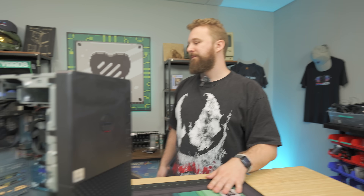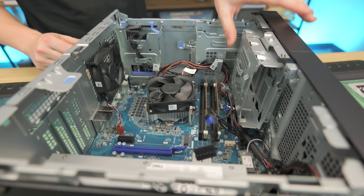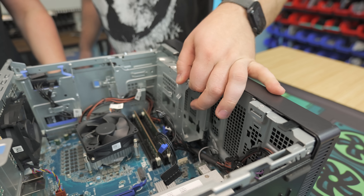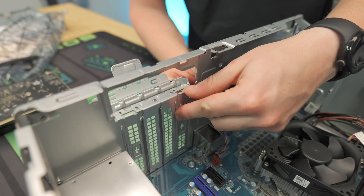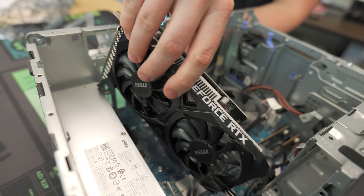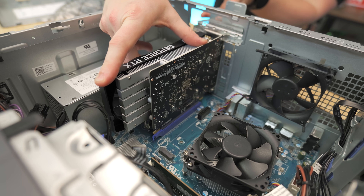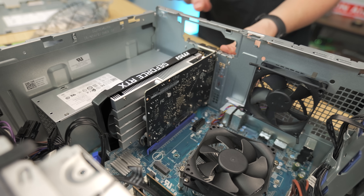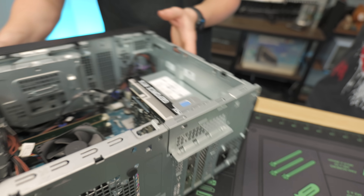Let me show you how to put the GPU in. Normally we'd show how to add storage and RAM, but this time it's all ready to go — we just have to plop in the GPU, which is very simple. We already have the side panel off. We take this latch off, swing open, and this is going to be tool-less. We line the card up with the PCIe lane, make sure it's lined up in the front as well, give it some force — boom, that was a good click. Make sure the bracket is in place, and the panel closes nice and easy. So easy, so clean, so ready to game.